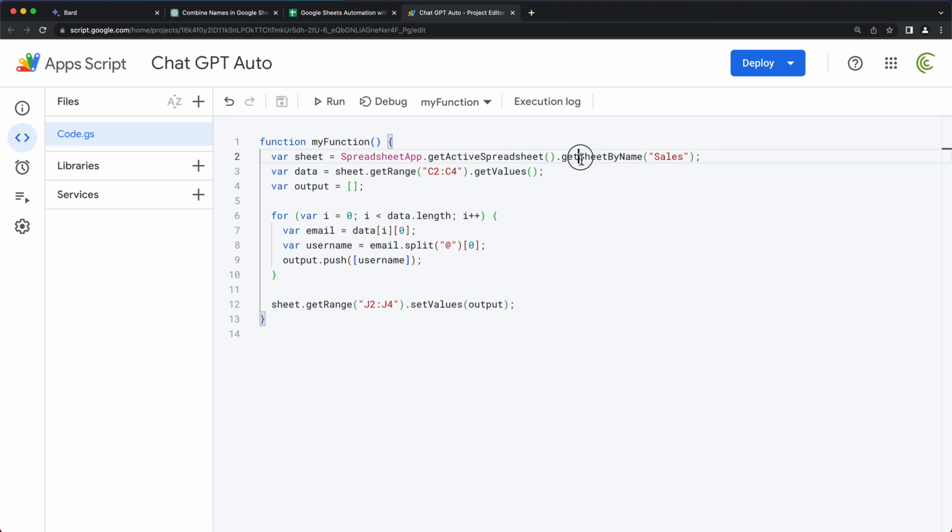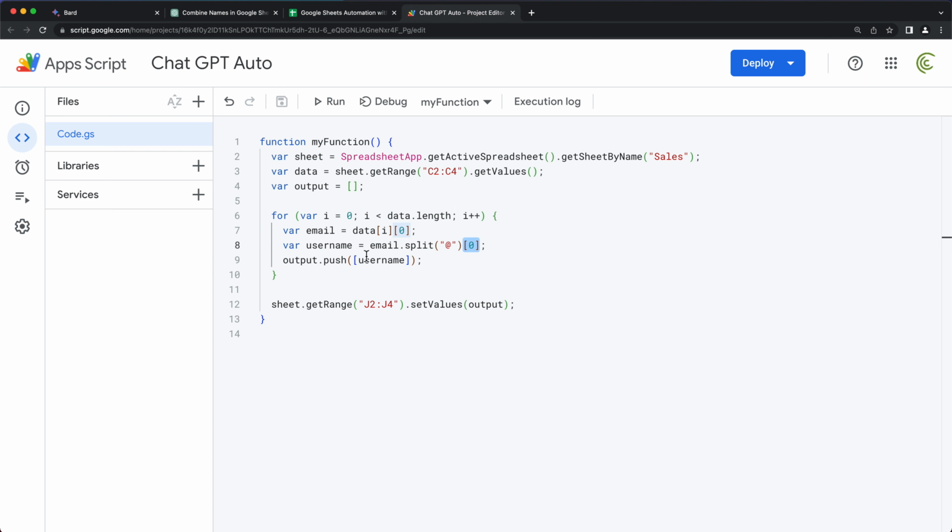Okay, so sales tab, we get the values from the range. We create a new array output, and then we'll loop through that. And then emails are in that column in the first position because we're just getting that range for column C, which makes sense. And then we split using this email character, get the first part.